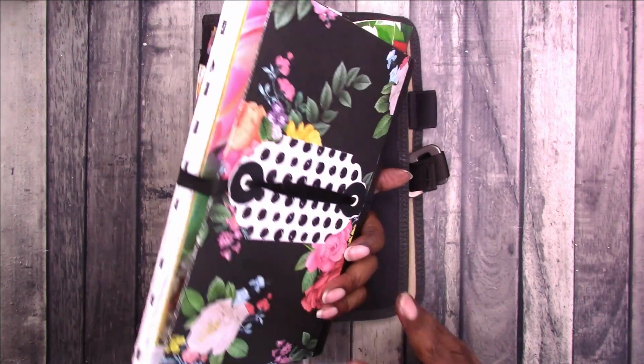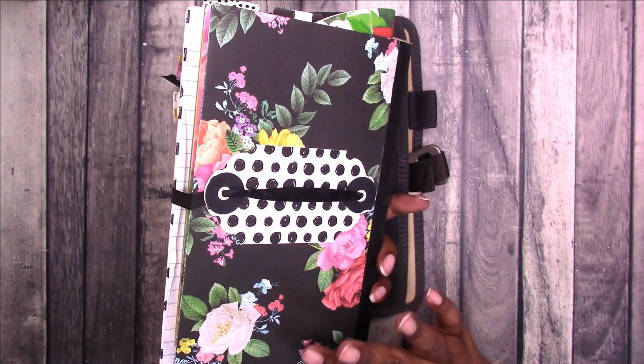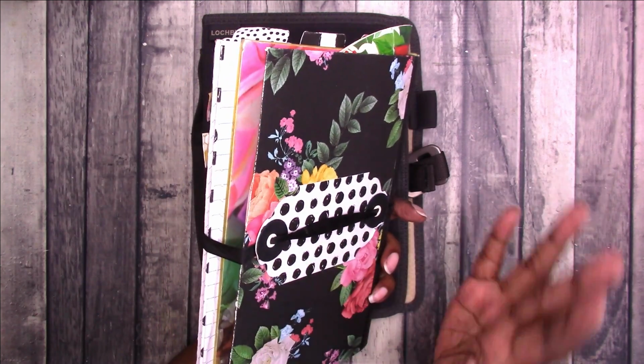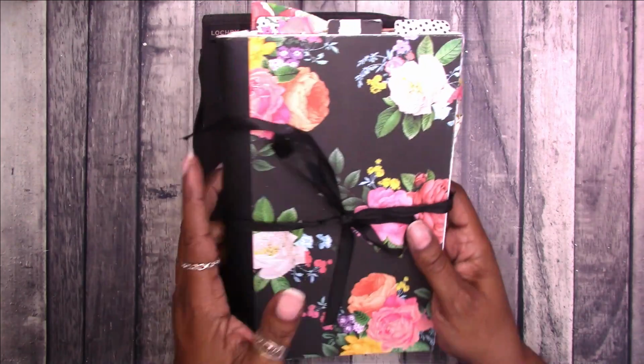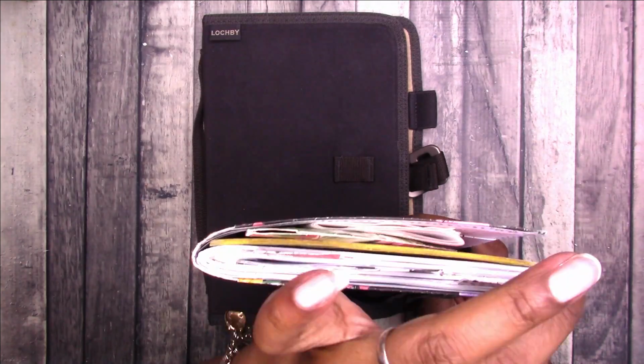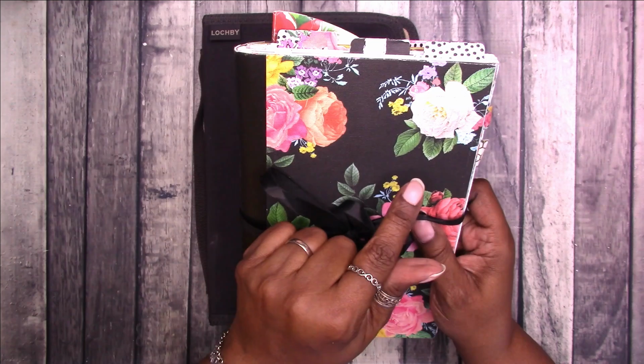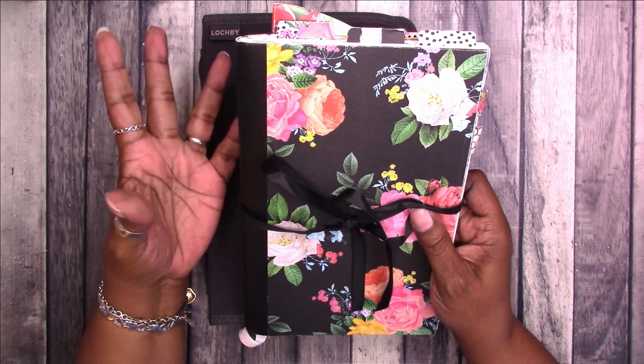scrapbook paper. I made it a little too frou-frou for my everyday use, or for the use that I had in mind, by adding this ribbon. It looks nice, but it kind of got in the way. I also found that I didn't necessarily need the tabs for what I was doing, or for the way that I wanted to write in this.